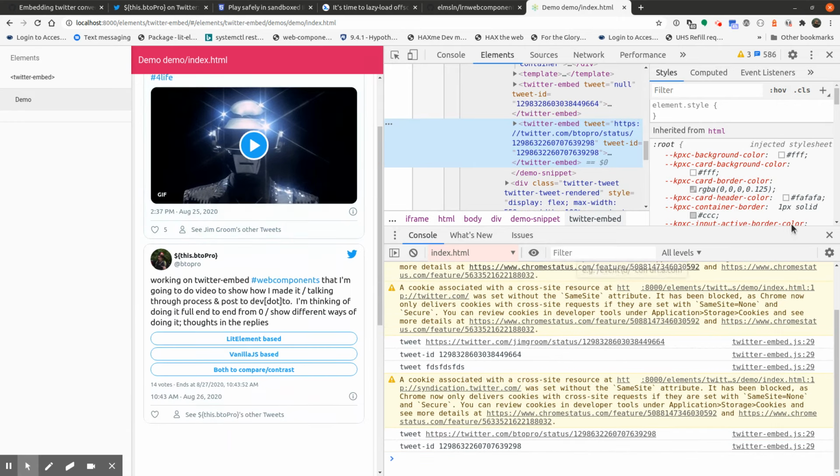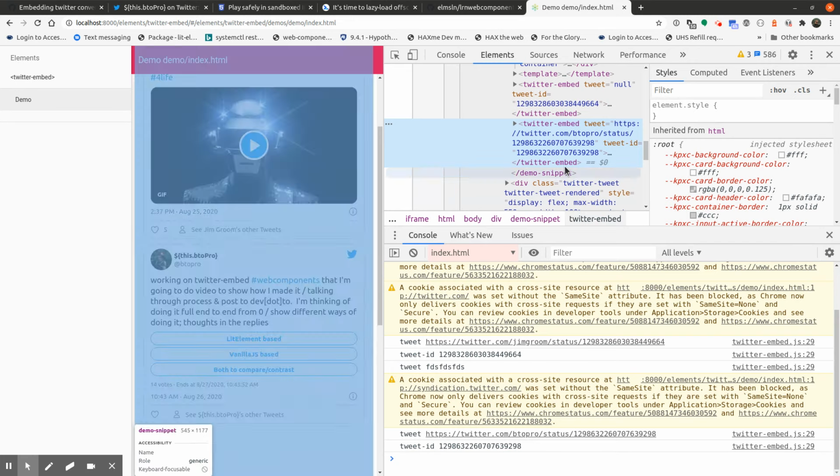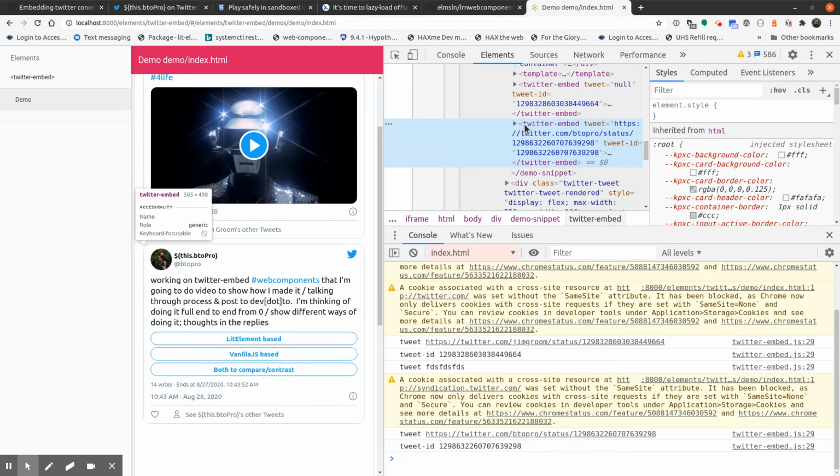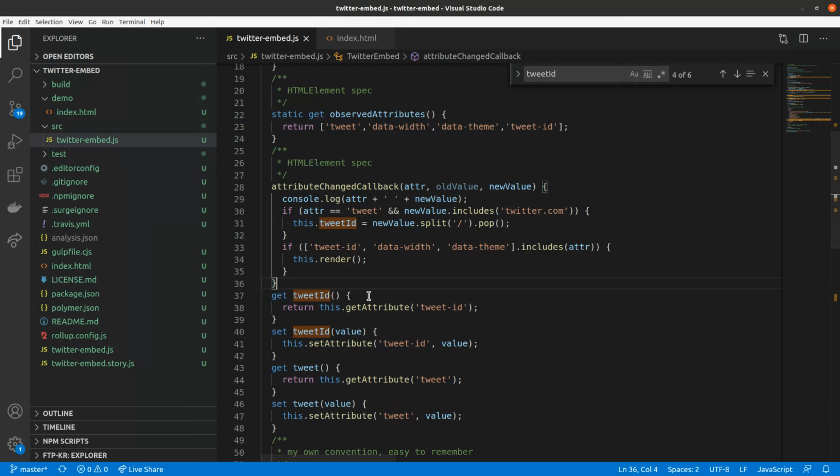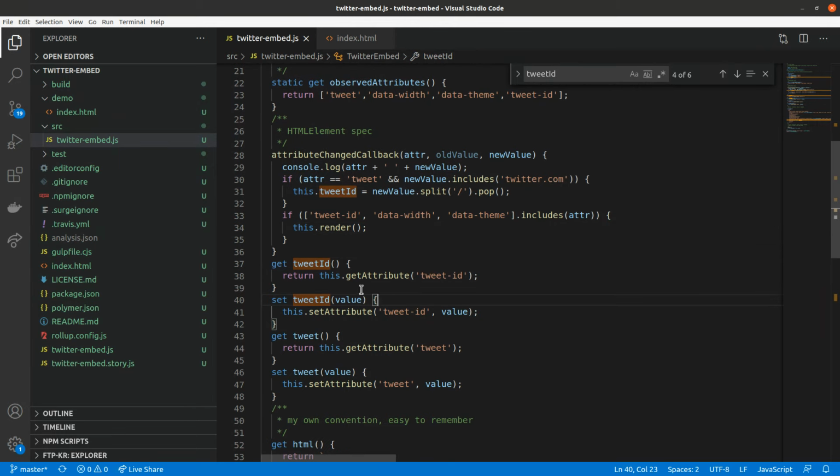And we see it hydrates, right? Because it now matches the criteria of having twitter.com and the tweet attribute being updated. And then, which updates the property tweet ID, which is then on the setter mapping to the tweet ID in question here. So that's pretty cool. It's a little roundabout there.